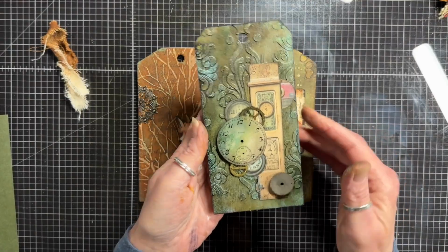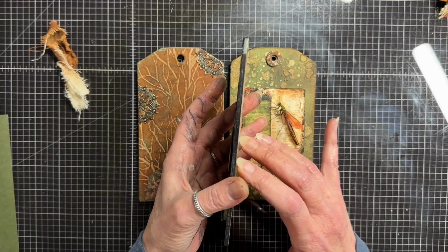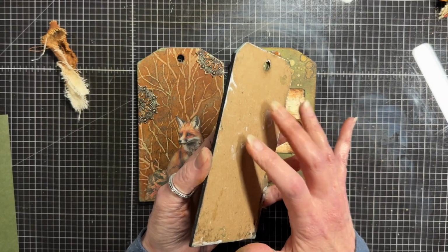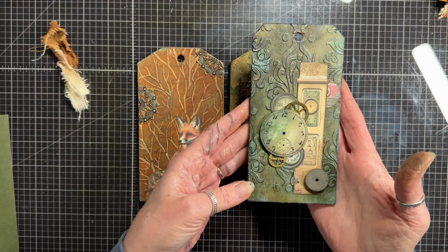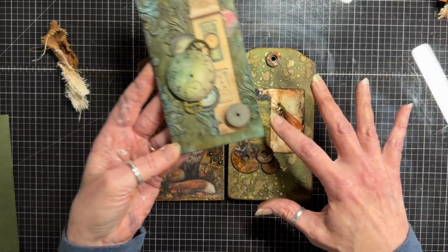So this is the first one. This is Tim Holtz tags. These are my favorite mixed media tags. They're nice and thick and sturdy, and they hold up really well to moisture. All three of them have stencils on them.